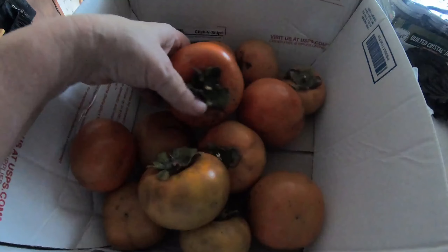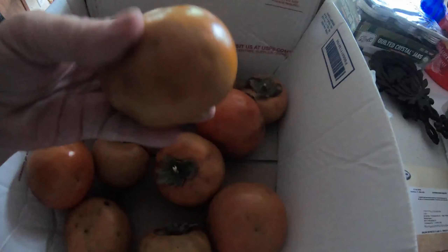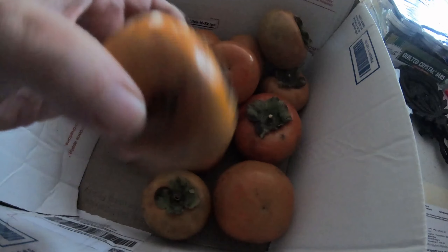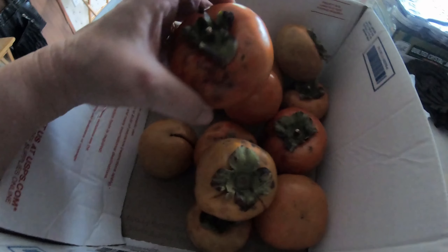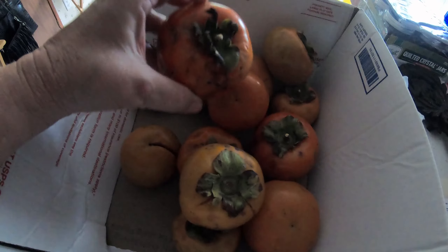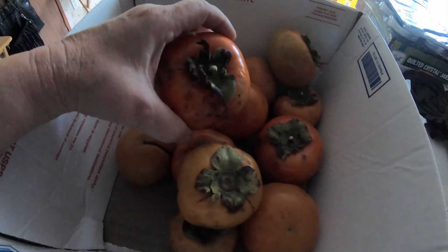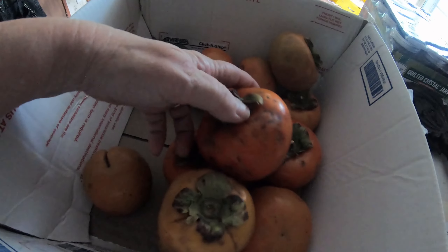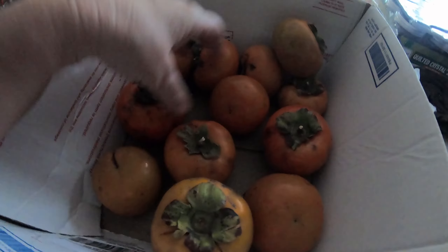I did wind up with 13 persimmons and it was a good look at them. You can also make wine out of about any fruit. When you start homesteading, everything costs money, so I'll be looking into thrift stores for some wine-making items. When I process these I will make sure to save any seeds. They are sort of a hybrid so I don't think they go true from seed. Even though these skins look a little yucky, it doesn't change the flavor at all — and chances are we'll be peeling the skins off to make something anyway.